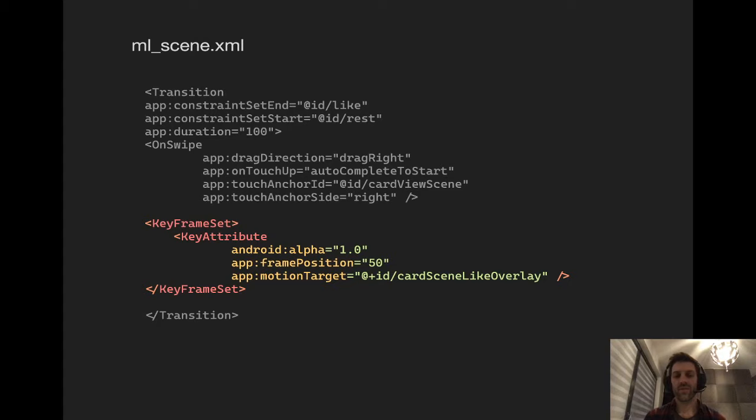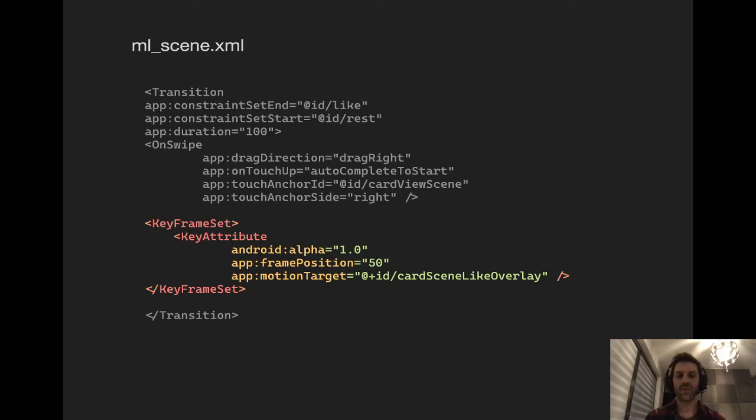This way the overlay will be visible a bit earlier during the transition, because normally we would see the full overlay at the very end of our transition with alpha 1.